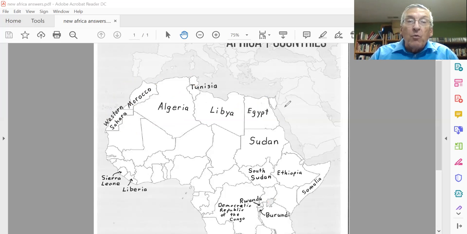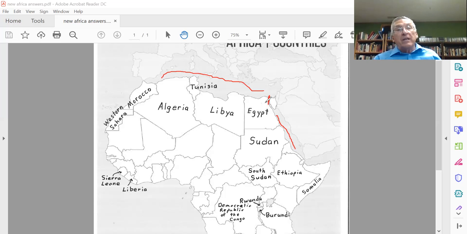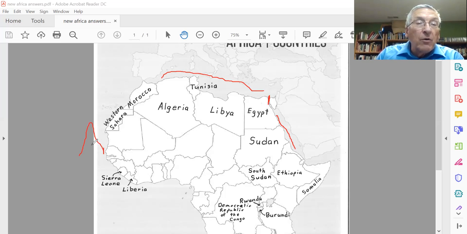Let's take a look at some of the water around there because we have to know that too. What's this long one with the long name? That is correct. That is the Mediterranean. What is this thing down here? Yep, that is the Red Sea. What connects the Red Sea and the Mediterranean? That is the Suez Canal right there. What is the ocean over here? You said Atlantic, you are correct. So this must be the Indian Ocean over here.